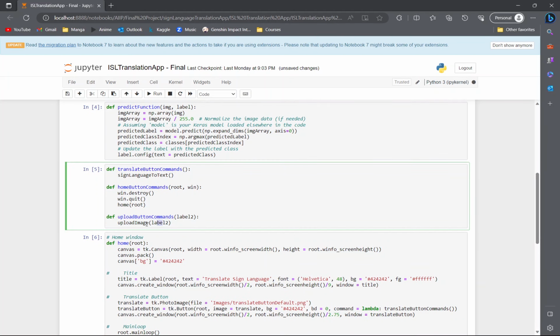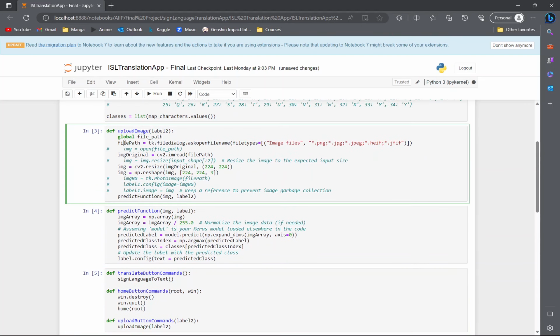So that is just the upload image command, where it opens the file dialog, reads the image from that place, okay? Then resizes and reshapes the image so it can be used in the prediction algorithm, okay? And then I run the predict function, which actually predicts it. So here I make an array from the image, okay? That is because the model can only use number inputs or array inputs, okay? I'm just resizing it so it can be better used. Here, I'm just running the predict function here, dot predict.